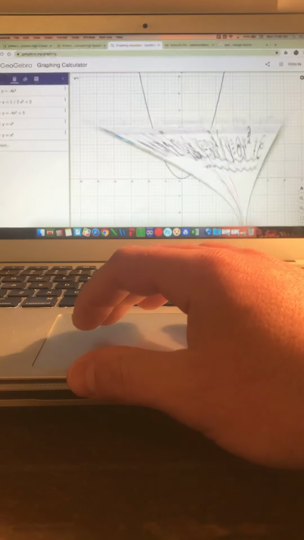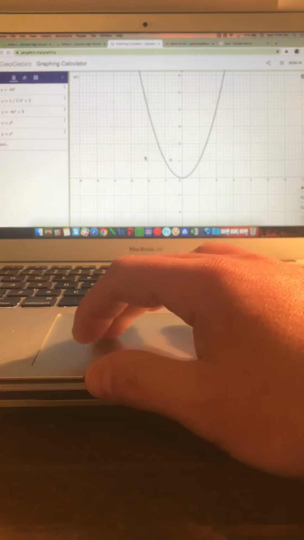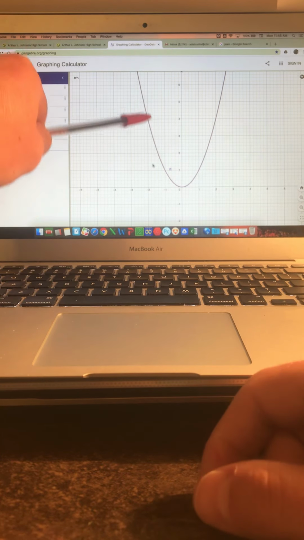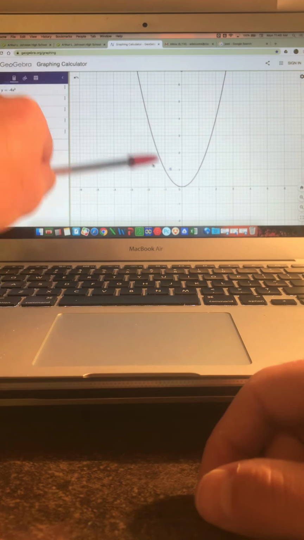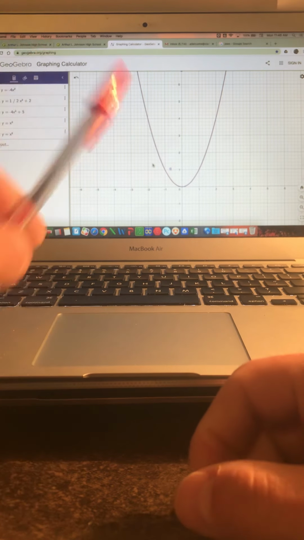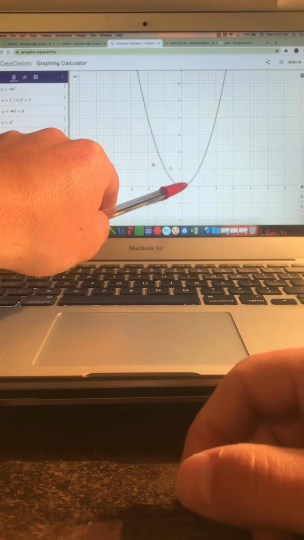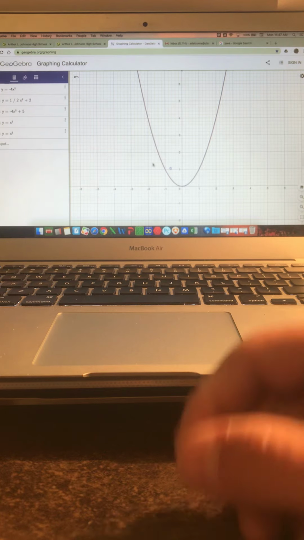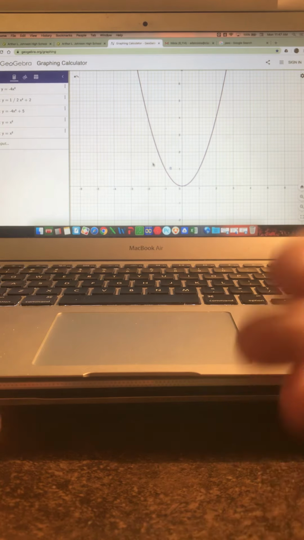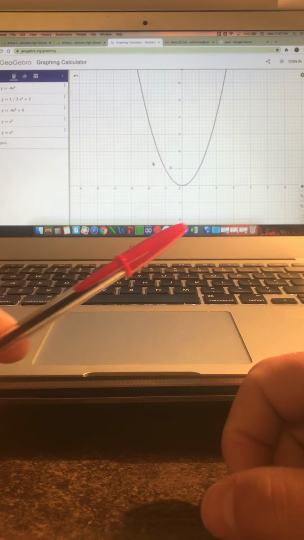Now, a quadratic is going to look like what we have here. It's a curved function, a curved graph. It looks similar to absolute value, but notice it does not come to a point at that location, whereas an absolute value would look like a V. These quadratics, also known as a parabola, make the shape of a U.